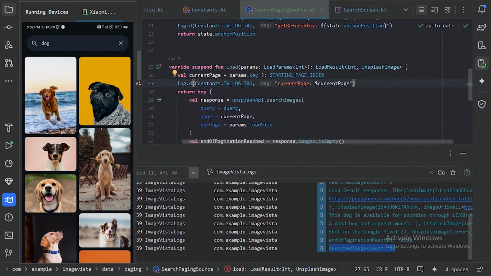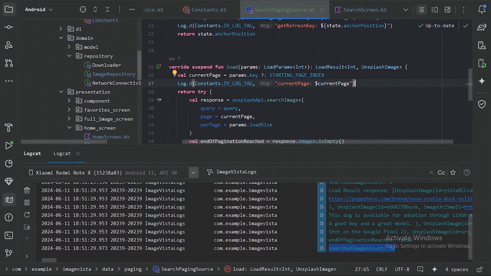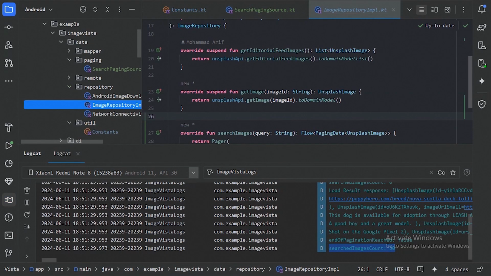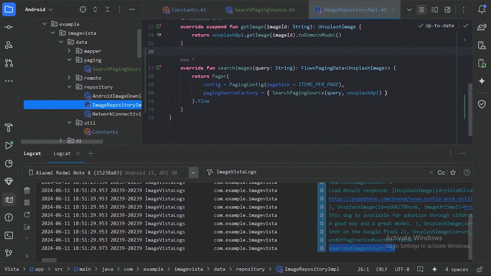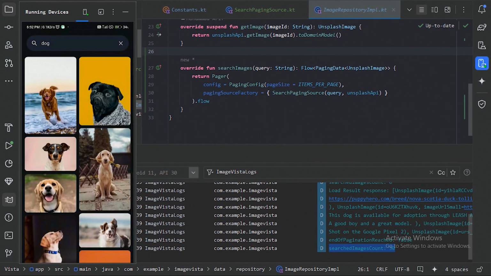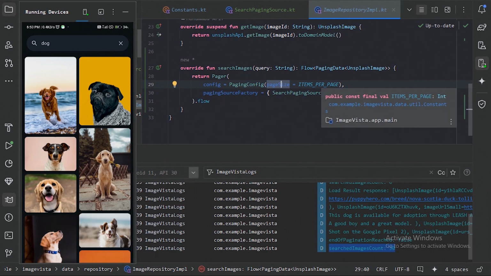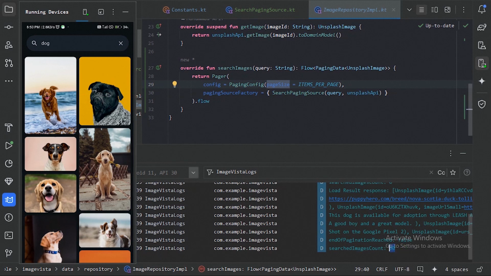Now let's go to our repository first. Here we have defined the function search images and in this function we have defined the paging configuration. The page size we have defined as 10 in our constant file, but it has loaded 30 items.